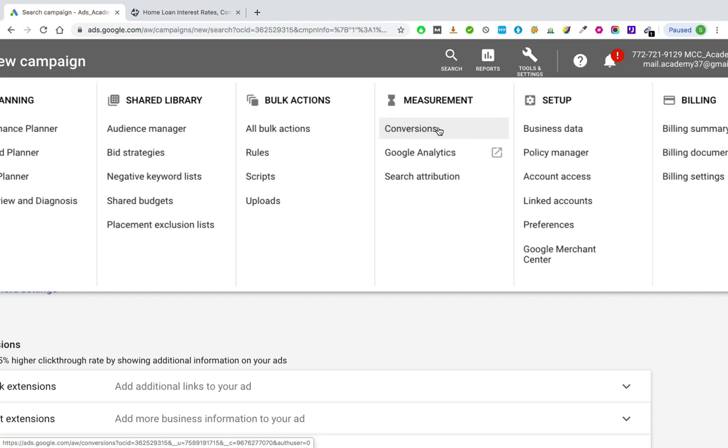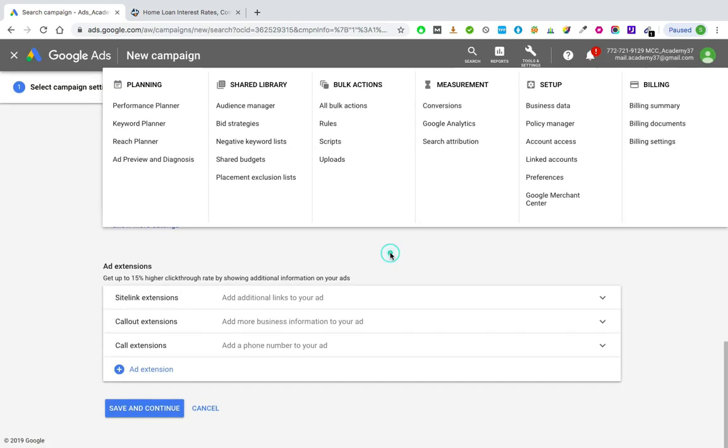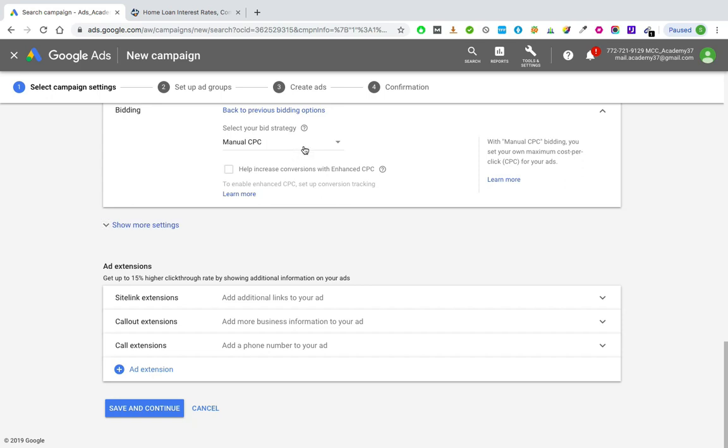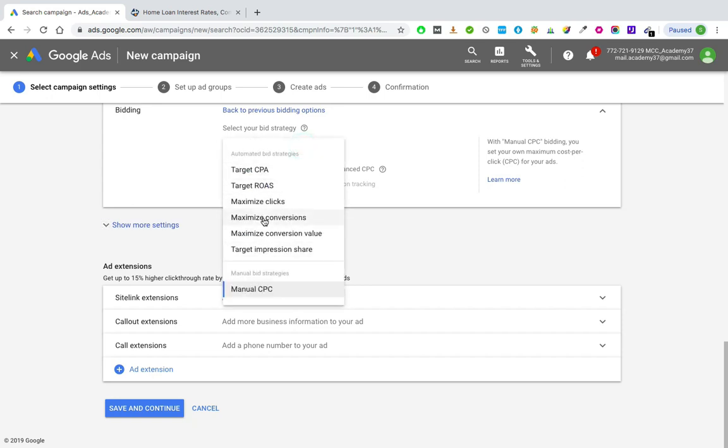So the last page in the sales process is the thank you page usually. So you will copy the conversion tracking code and paste it on the thank you page only. Once you do that, then only you will be able to use the majority of these bid strategies. So in order to use these bid strategies, you need to implement the conversion tracking code on your website.